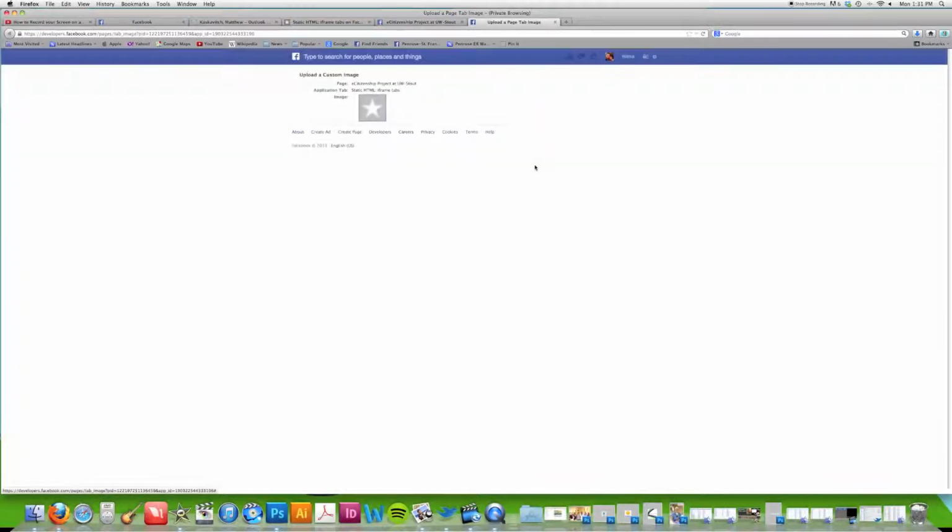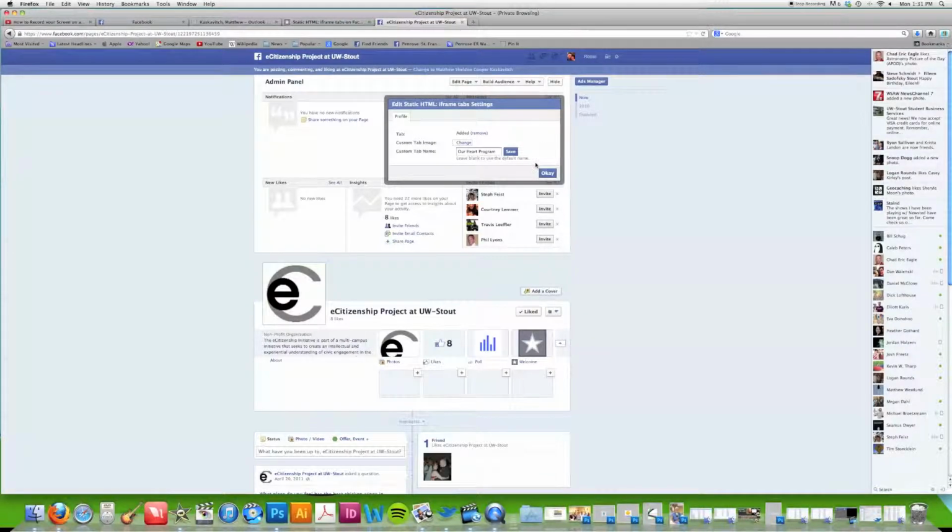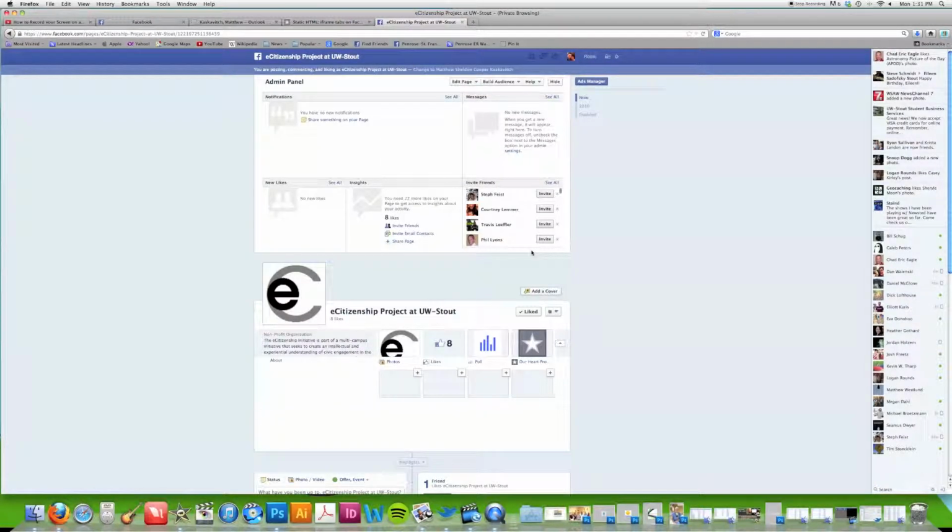So I won't post anything in there, but you click Save, you go back to your page, and then of course your image will be changed. If you go back here and reload this, now remember I did put our heart program in as a custom name. You'll see that it did change down here already, but I didn't put in a new image. But that should answer your question. So you'll be able to put in an image, which is basically a flyer, where you can put all your sponsorship information. That way, I'm guessing, to take it out of your cover photo.